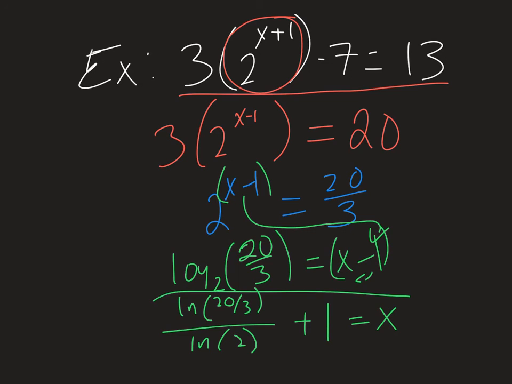At this point, I'm going to leave it right there, but we could run to our calculator, calculate our expression, and get a decimal approximation. But this is our process. This would be an exact expression, and this is how we would find our solution. And this can be your governing thought: move it until you have a number to a power equal to something, convert to a logarithm, and then use the change of base formula. This will work for solving any exponential equation where you have exponents on one side and numbers on the other.